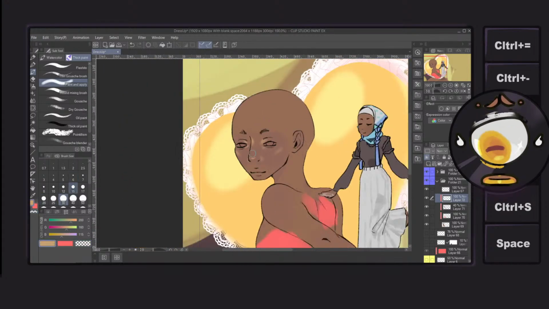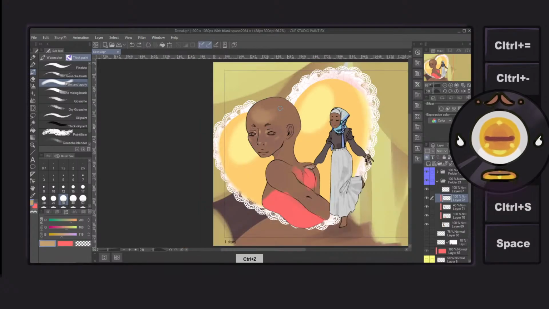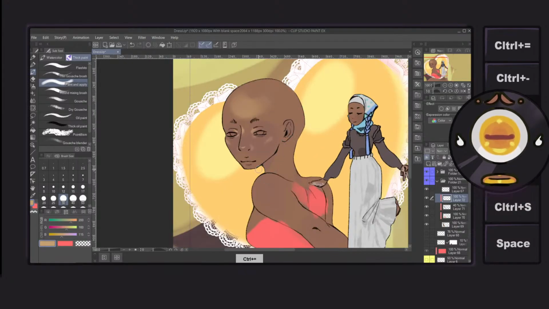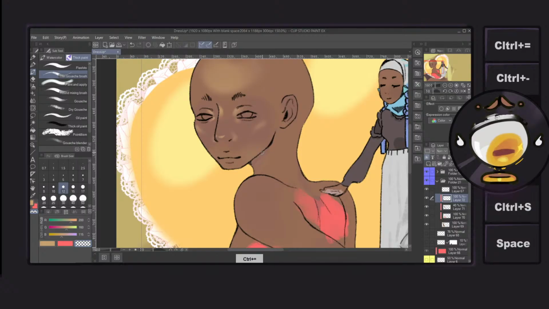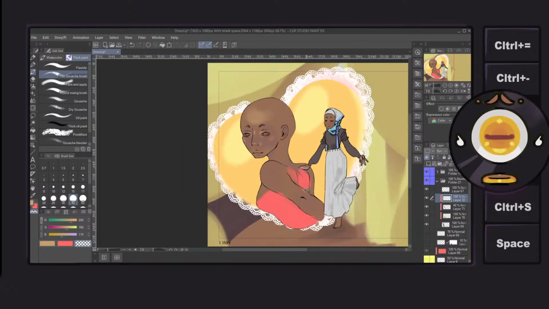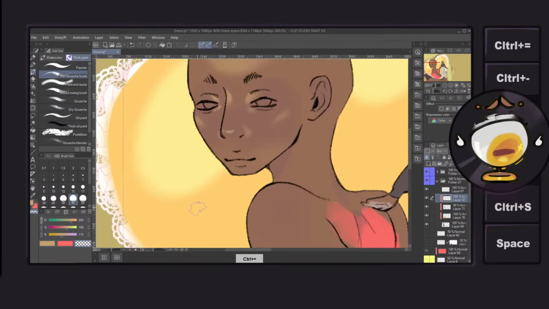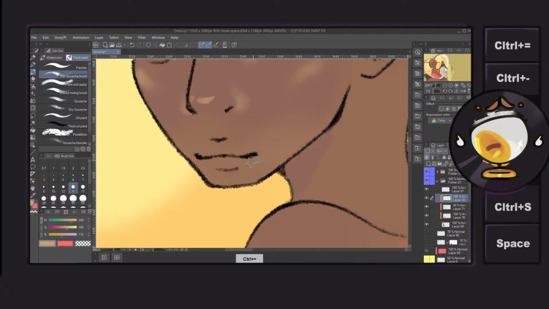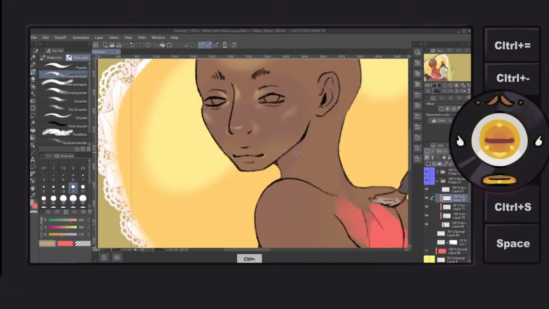Alright, and of course, the giant glitter on the forehead. Also, a little bit at the bottom, it usually tends to be lighter. That's why I've added a little bit of the shading over here where the mouse is. And I'll probably delete it where the neck is, because that doesn't translate. There we go. Oh my god, it's so shiny. I want to eat it. I'm a hungry fella, aren't I?